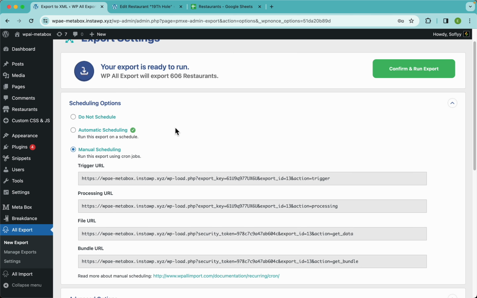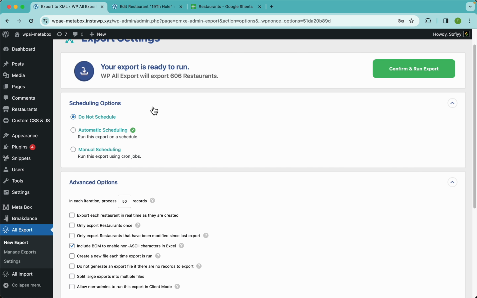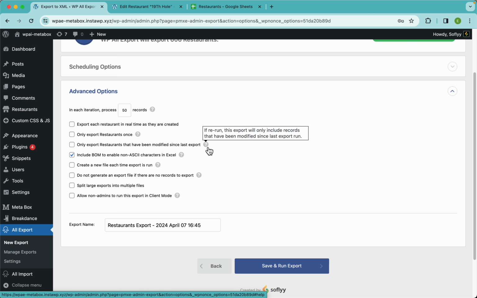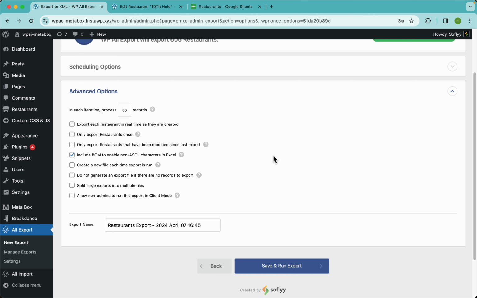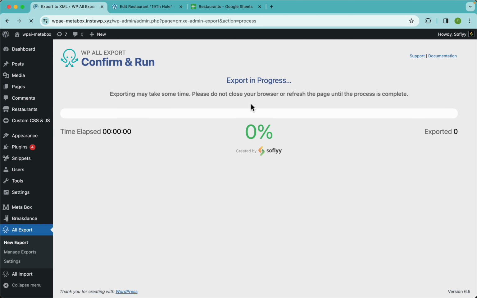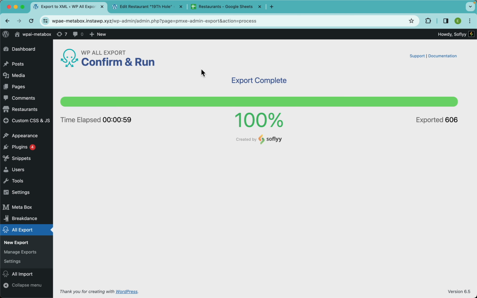Now, for this example, we're not going to use this, so I'm going to close this up. And these settings are pretty much self-explanatory, so if you read them, you will know what they do. But you can always hover on the question mark and it will give you more details about what all of these options do, right? Now, let's just confirm and run this, and it should be fairly quick, but let's give it a few seconds and I will come back when it's ready.